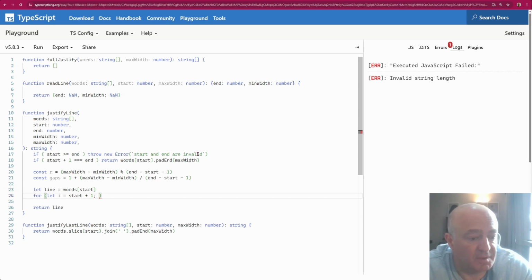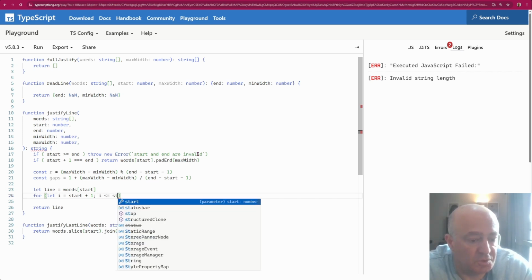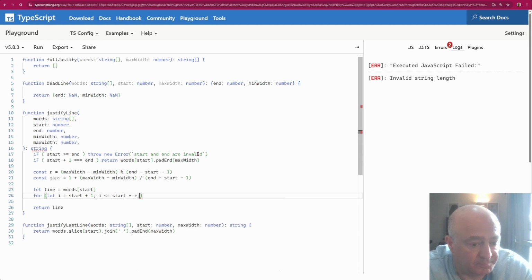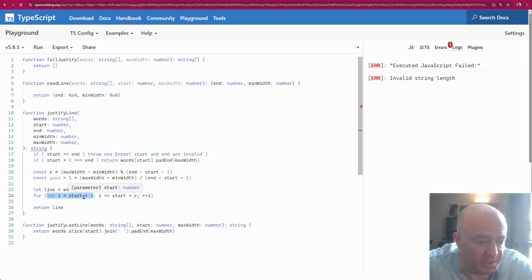Because I'm going to add a word at this index. i is less than or equal to start plus R. So just to check the logic, obviously the start is correct because we already added word start. Now we're going to add word start plus 1. If R is 0, then this shouldn't run at all, which is correct.